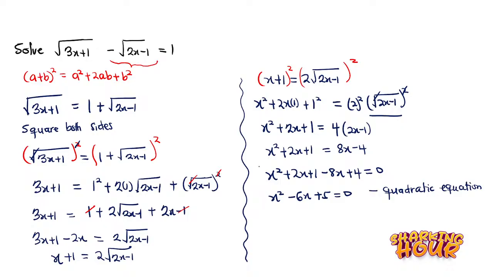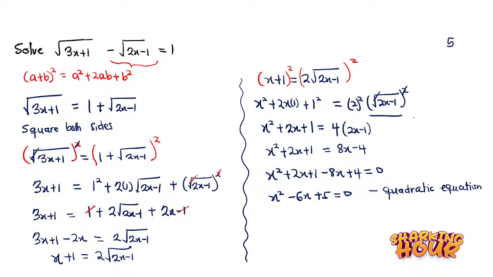So now that I have the quadratic equation, I now use the coefficient of the x squared term. How to solve a quadratic equation, I believe we know at this point. But if you don't know, we use the coefficient of the x squared term here, which is 1, to multiply by the c term, or the constant, which is the 5. So 1 multiplied by 5 is 5. So you now keep that value in mind.